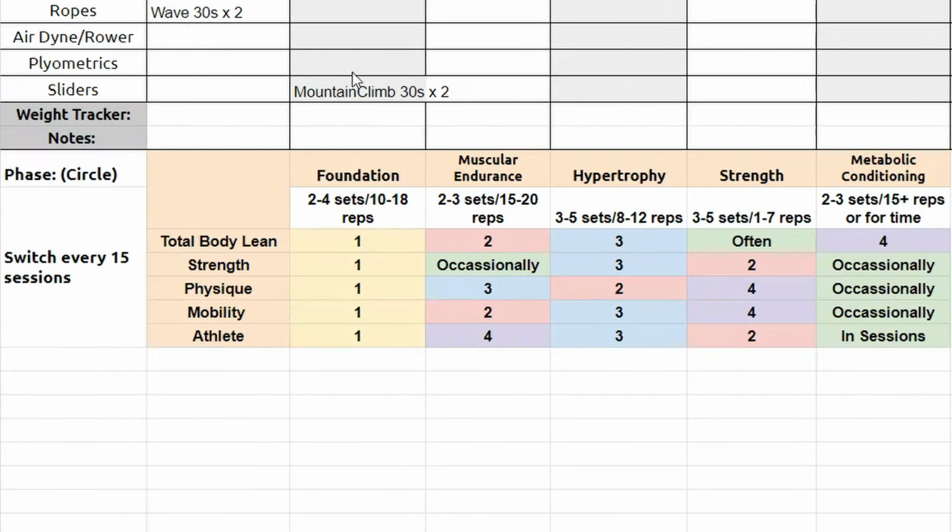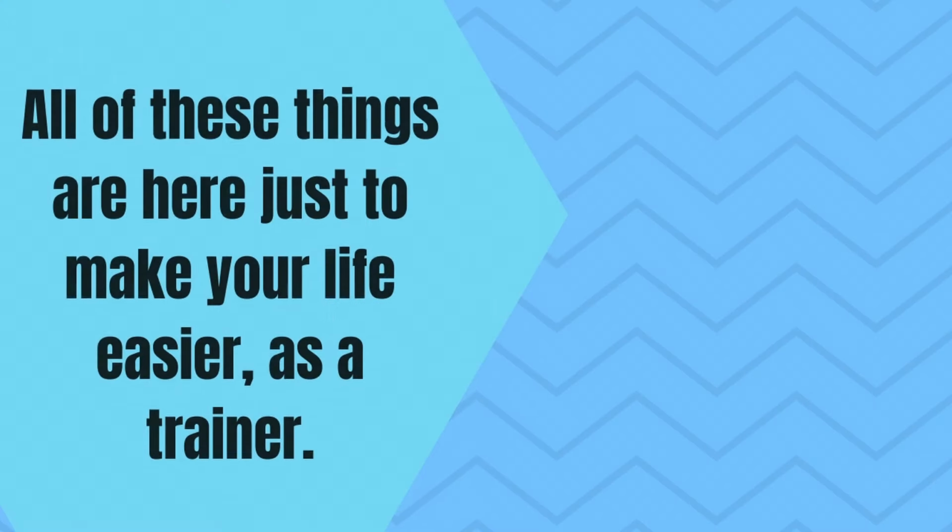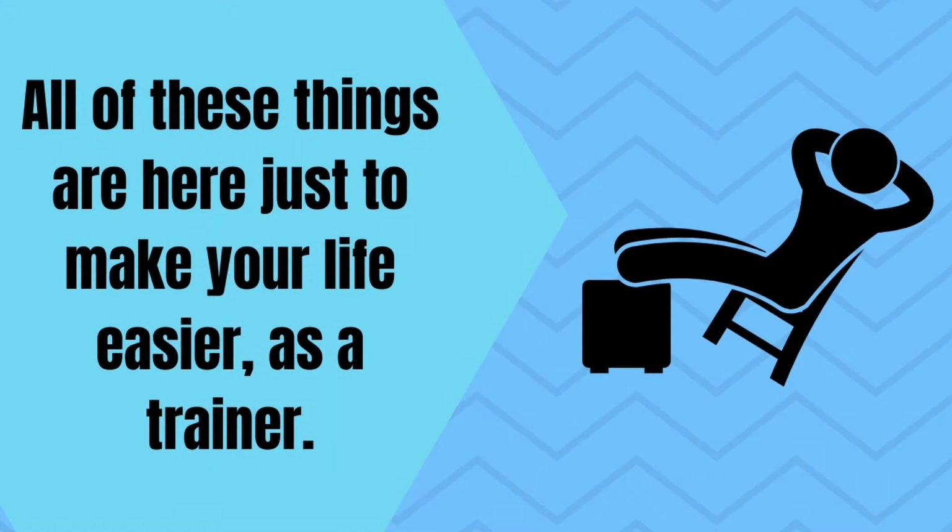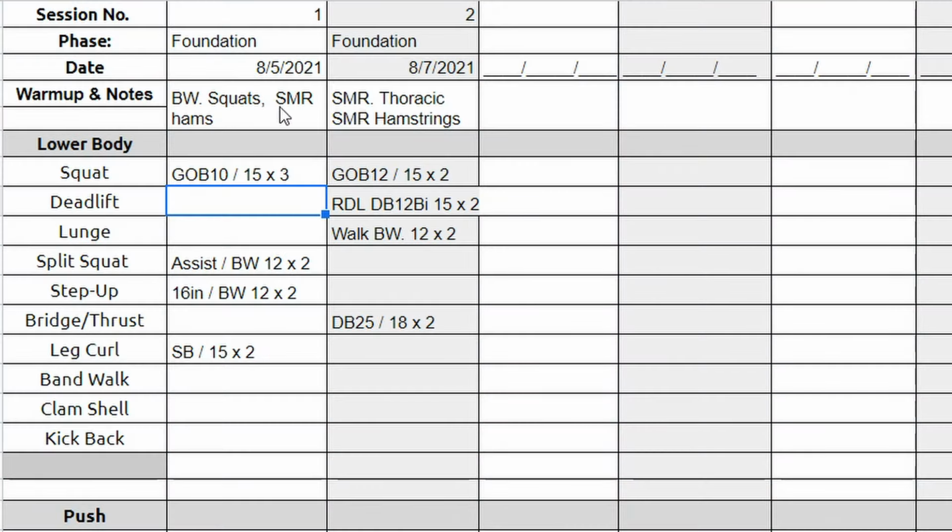We also have a notes section, and we have a weight tracker, so you can check your client's weight and record it on a regular basis to help measure their progress. All these things are here just to make your life easier as a trainer. Back up at the top now, we have the date and warm-up sections. Both of those two things are pretty self-explanatory.